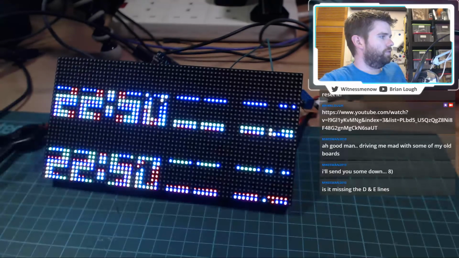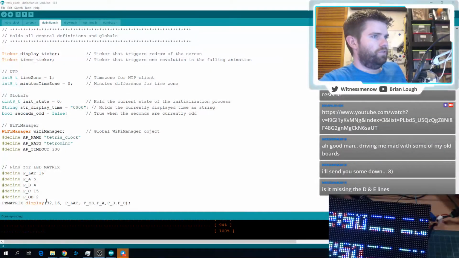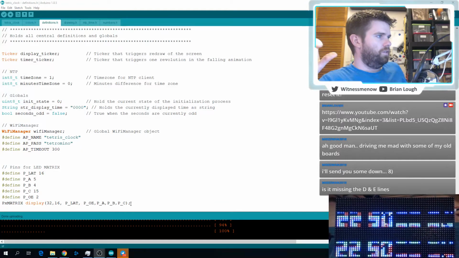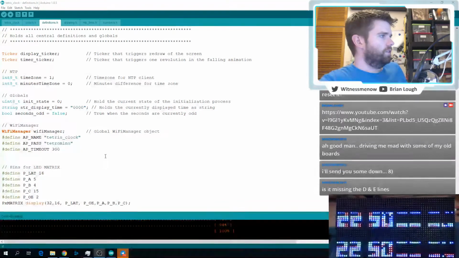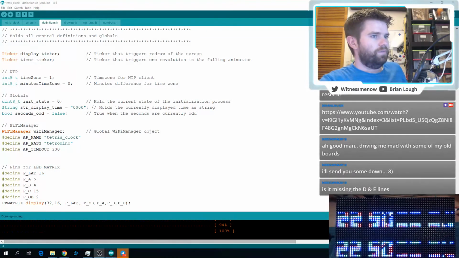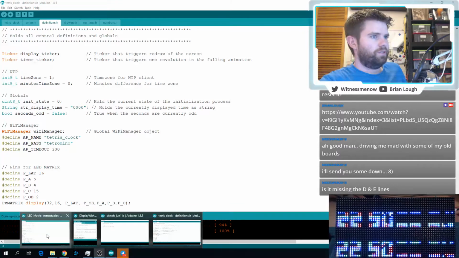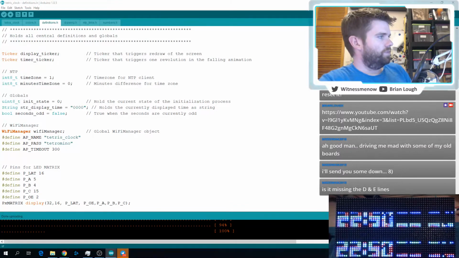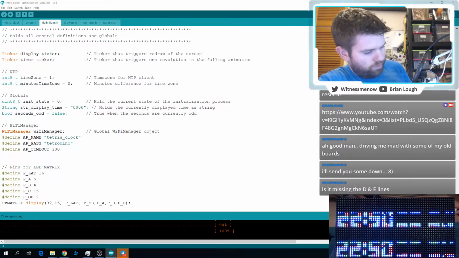is this here, and it doesn't have E. Oh, sorry, I'm not sharing my screen anymore. Configuration. So the matrix display only has A, B, and C. So it doesn't have the D and E line, which we need on my display. So yeah, let's get that working, and we'll see what it looks like.